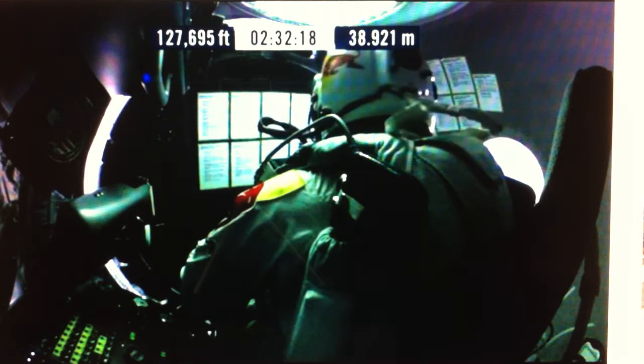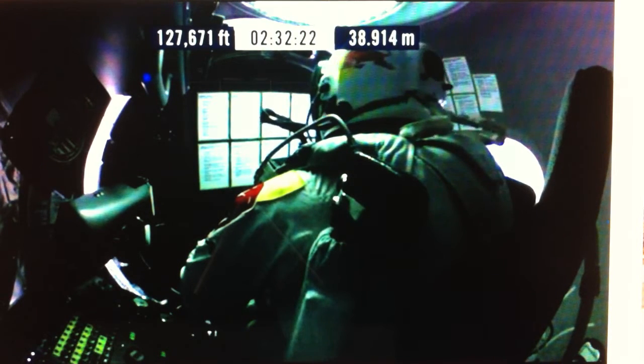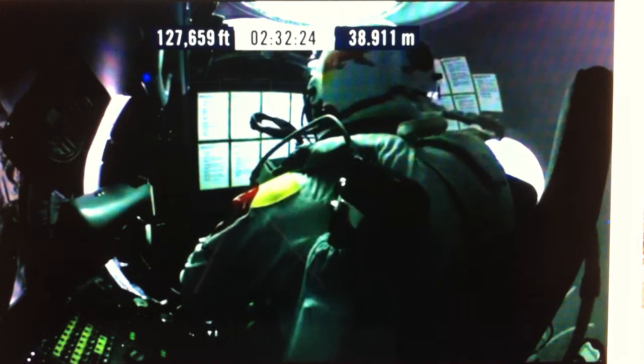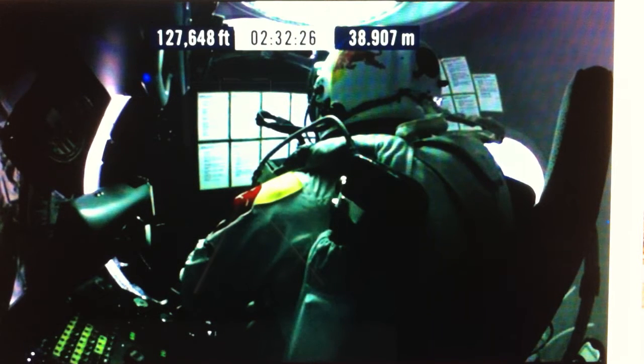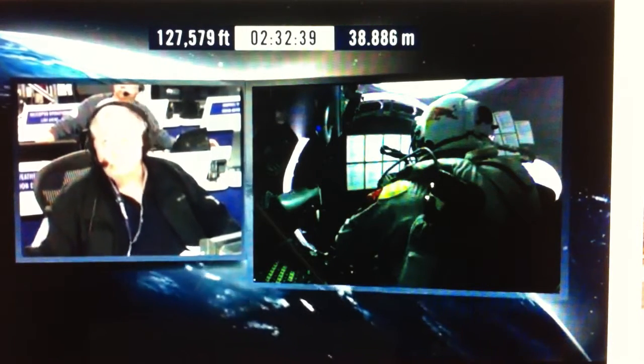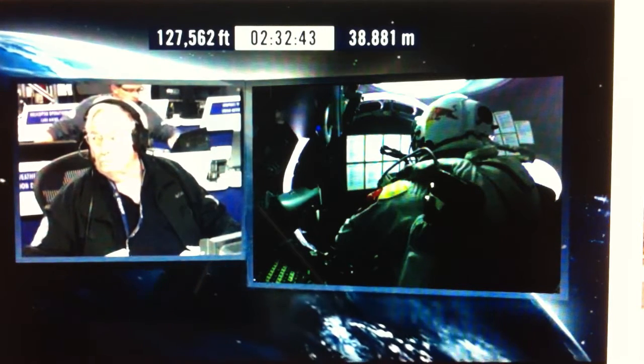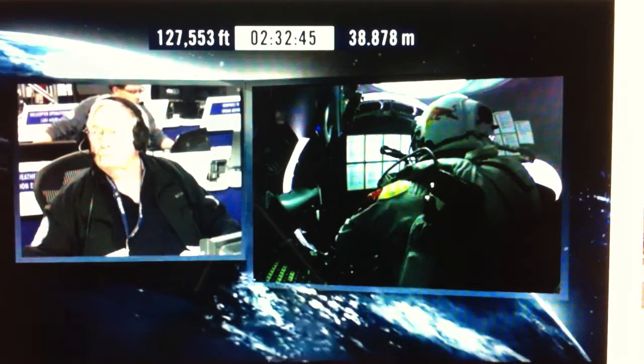But he has an emergency chute that if he were to tumble too fast, too many G-forces, would automatically deploy. So that's another thing to watch for. As long as you don't see that emergency chute come out in the first minutes of this jump, that's a very good sign. So the good signs would be no wild-looking tumble or spin, and no drogue chute suddenly coming out.